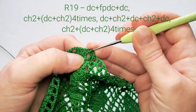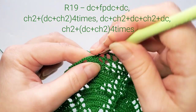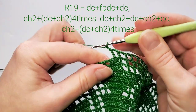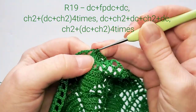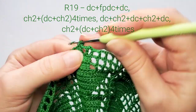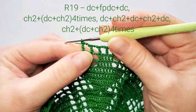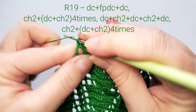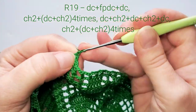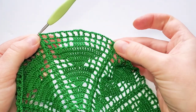and here double crochet in the first, chain two, skip one, double crochet in the next, chain two, skip one and double crochet in the next, chain two, double crochet in here, chain two, double crochet, chain two, double crochet, chain two, double crochet, chain two, and double crochet, front post and double crochet, and repeat.